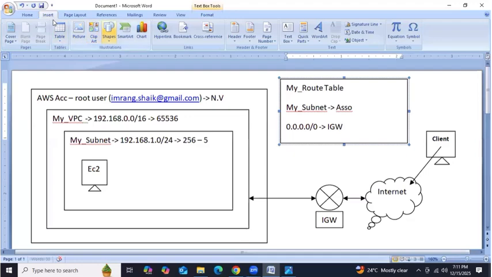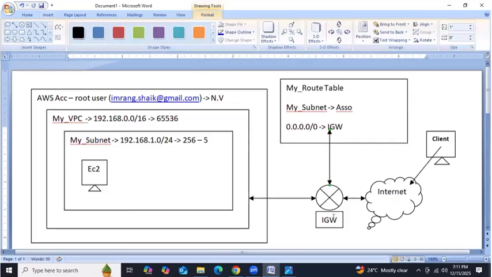Now, let's see here, guys. This IGW has communication with the route table, yes? This IGW has communication with whom? This route table, right? And then this route table has communication with this subnet also. I hope you're clear now.